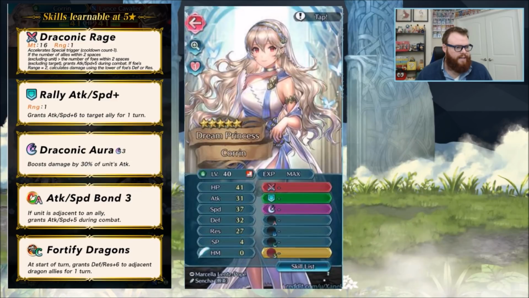So we got the female Corrin. Great. She is an infantry dragonstone unit, and she comes with Draconic Rage, which has that special cooldown trigger, or accelerate special trigger, sorry, cooldown -1. This helps when the number of allies within 2 spaces is greater than the number of enemies within 2 spaces. So the more units she has closer to her without more enemy units, she's going to be getting attack and speed +5 during combat, which is kind of nice. She's got Dual Rally with Attack/Speed Plus, Draconic Aura, Attack/Speed Bond 3, which is real nice, and then Fortified Dragons, which is pretty nice.